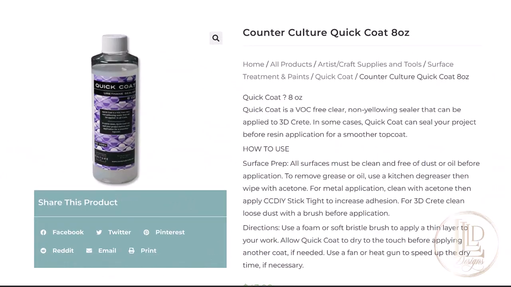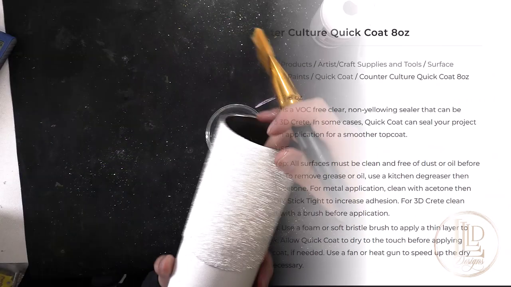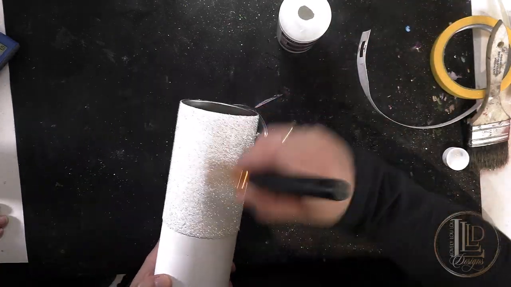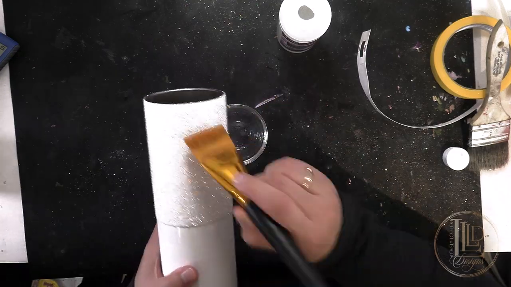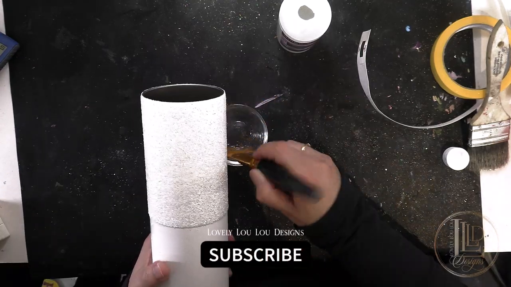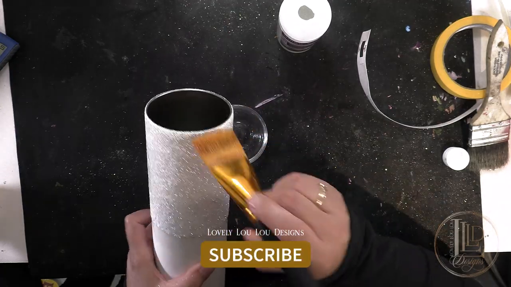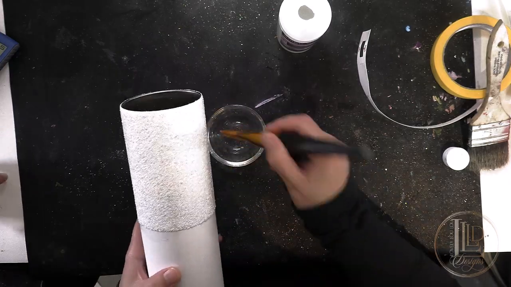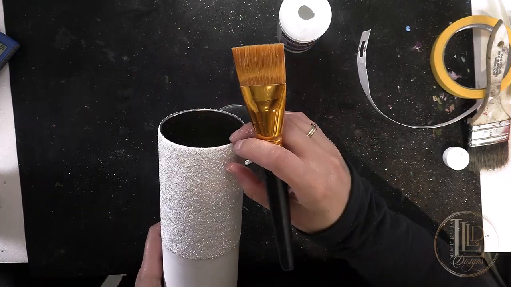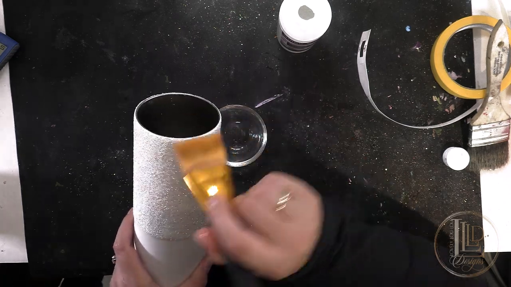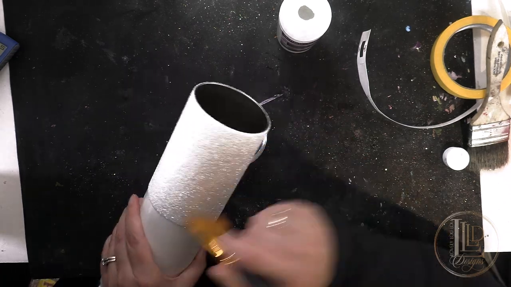I prefer Quick Coat from CCDIY, which is also available through Emincat Glitter Factory for this. I use a Taclon brush to apply my sealer and once again wait for it to fully dry. When the sealer is dry, I will apply a coat of epoxy to the entire tumbler before adding my water slide. The water slide will not adhere to just the prepped surface and needs the epoxy for good adhesion. Since I have shown you guys the epoxy process in many videos already, I did all of my epoxy work off camera, but here's a link where you can view one of my videos dedicated to epoxy process.